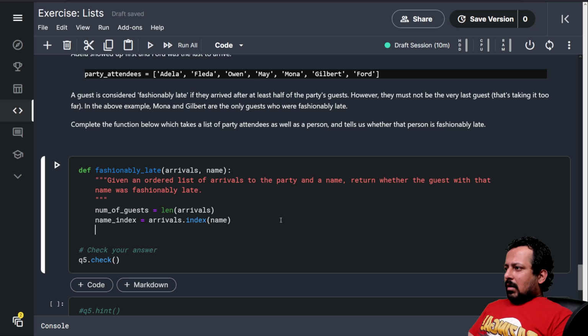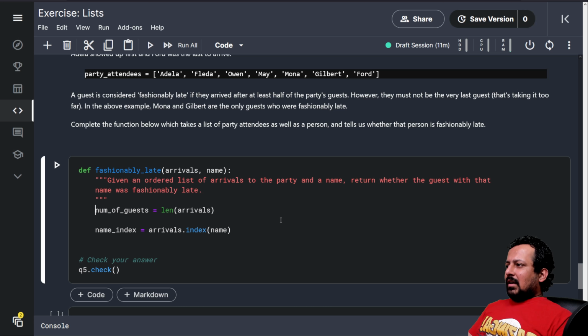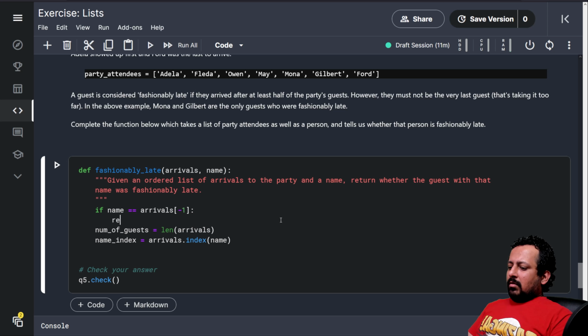So now I should say, okay, if name index... one thing that you can do directly here is you can say if name is the same as arrivals -1, then you return false, because if it's the last one, then the person is not fashionably late.